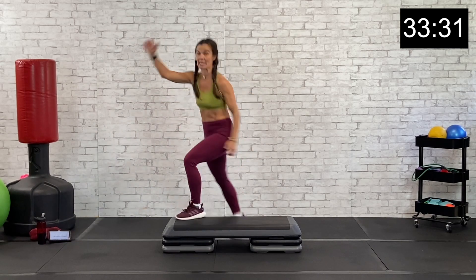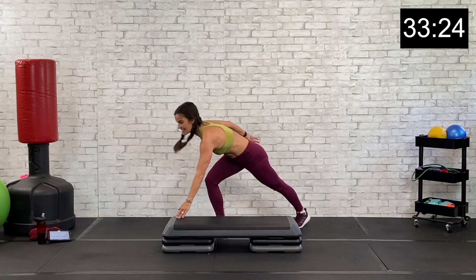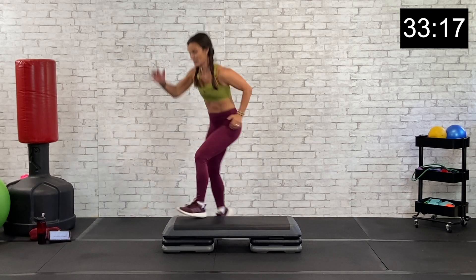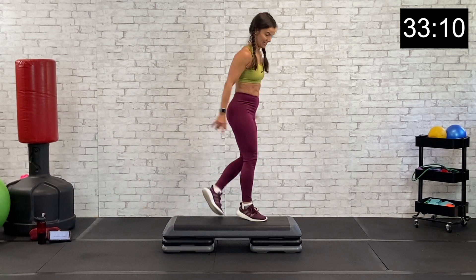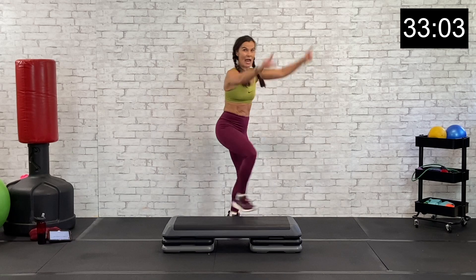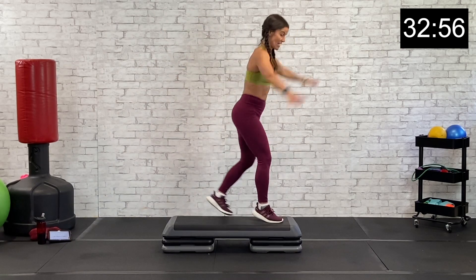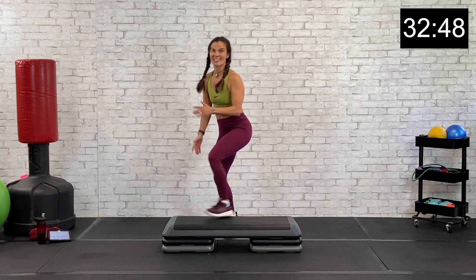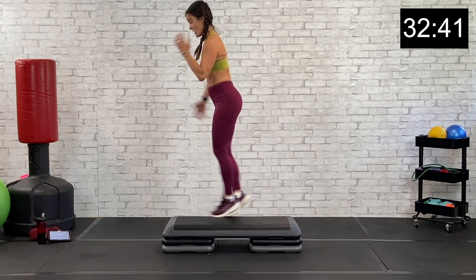Right here — change this to a power knee. Up, tap the box. Good. Up and tap the box. We got it. Adding on — let's get four. Two more, then we're going to tap the box for two. Last one — tap the box for two, just tap behind. Change sides, tap behind. Good. Tap behind for two. I'm going to change this next time through — we're going to tap behind, add two scissors. Looks like this: tap behind, two scissors. Change sides, tap behind, two scissors. Woo! Tap behind, two scissors. Good. Let's get three more. Tap behind — last one right here — tap behind, two scissors. Left basic from the top.